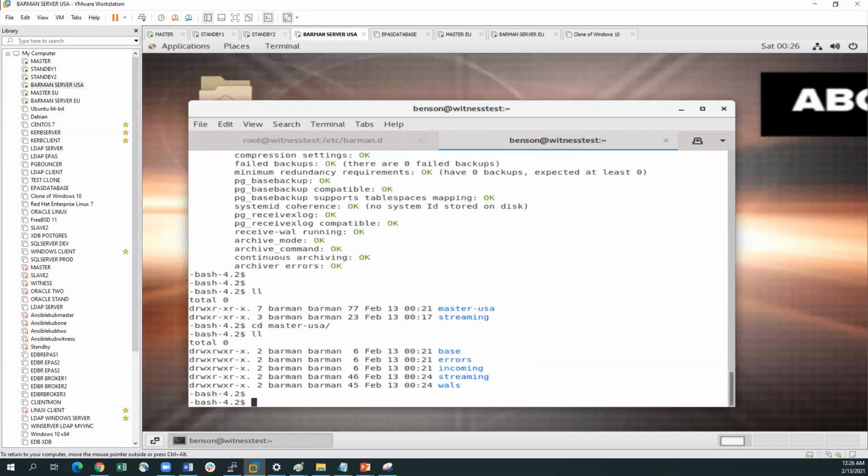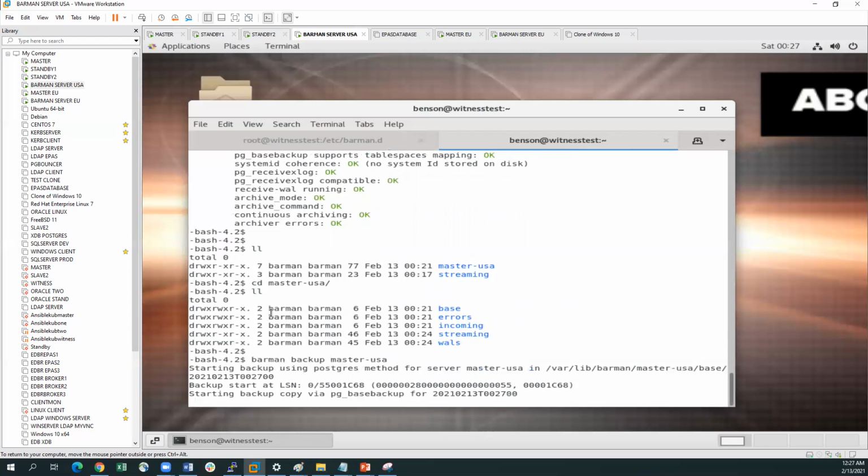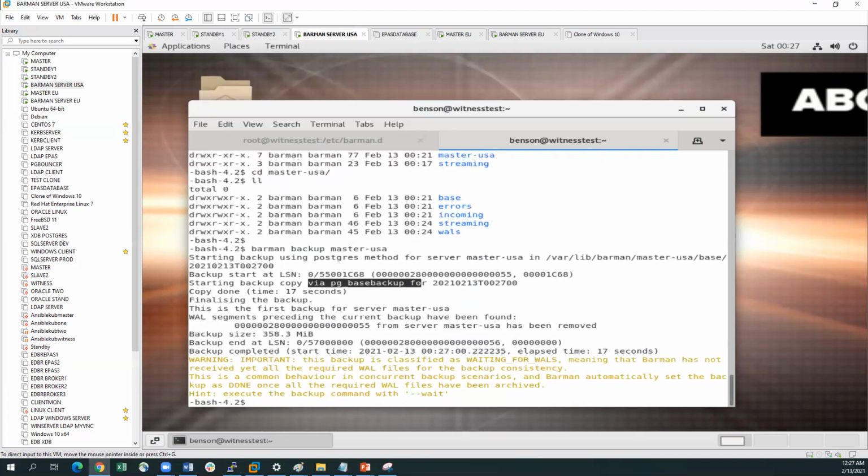For example, if I do barman backup and I put my server here, what you see is it's doing backup via pg_basebackup. And that is exactly what we explained earlier: what we're doing here is WAL streaming, so it's using pg_receivewal to do that.